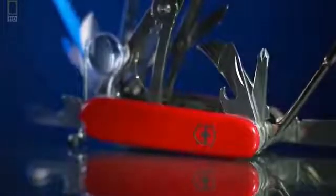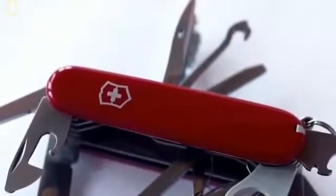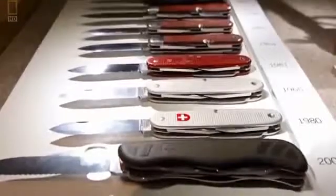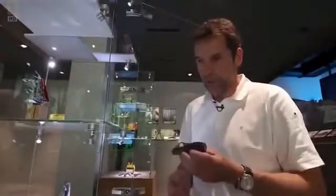This is like the Mercedes star for us. It's our logo. The logo dates back more than a century to 1909. Originated by Carl Elsener to thwart counterfeiters. He recognized that some German companies imitated the Swiss Army knife, and to separate visually from them, he put for the first time the cross and shield, our actual logo of today, into the handle of the knife. Today, even the German army knows where to come for the real thing. The Swiss Army gave us the permission to sell the Swiss Army soldier knife worldwide.